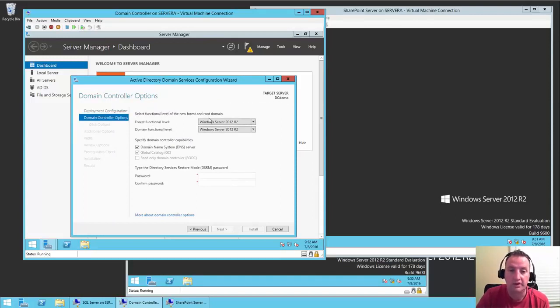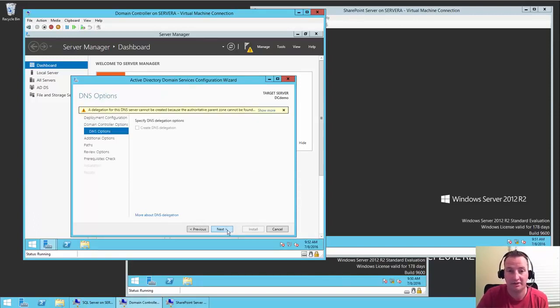Alright, so then what type of forest functional level would I like to do? I'm going to leave all that as is, and for here I'm going to use our favorite password 1, and we're going to say next. And clearly when I make all of this publicly accessible for the Azure AD stuff, I'm going to change all the passwords not to be what's in the video. I don't need any of you hooligans out there doing bad things to me.